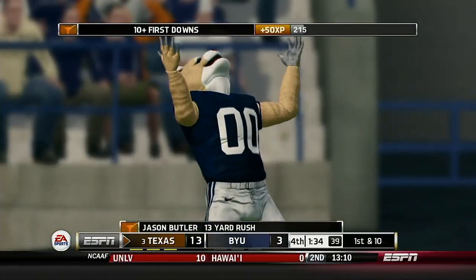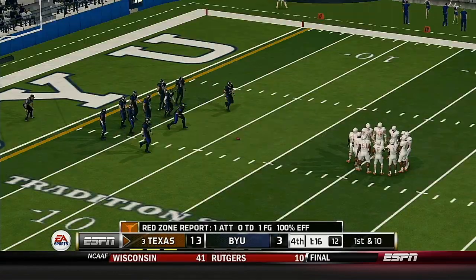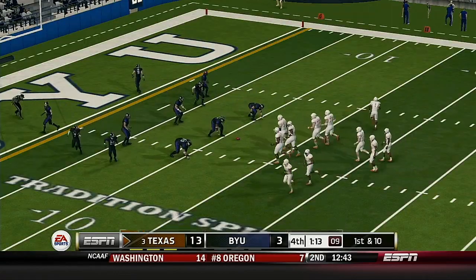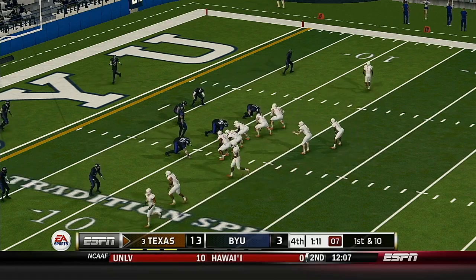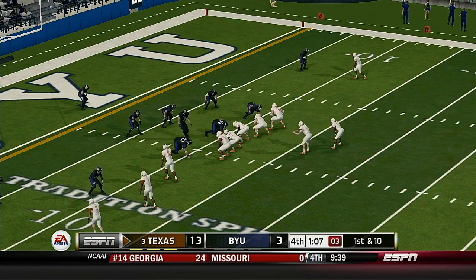Carry for this kid, and he'll get the first down. He's carrying this offense on his back right now, and I think they'll keep giving him the ball until the defense figures out a way to stop him. First down, 10 yards to go. Ball on the 11-yard line. They'll spread the field with 5 wide.